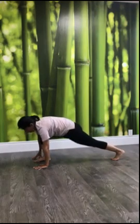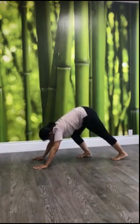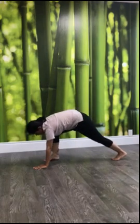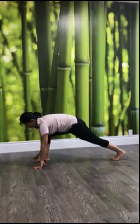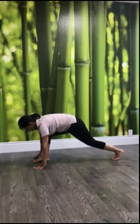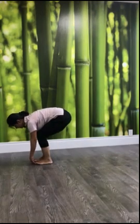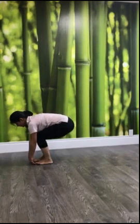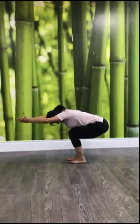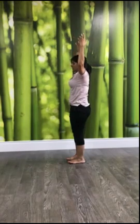Move your right leg in front between your hands. Initially if you are not able to bring it right between your hands, you can drag it — use your hand to drag it further. Whatever is your body's limit today, respect that and do accordingly. From here bend your back knee so that you can bring your left foot in front as well. Now bring your body down, trunk in line, stretch your arms up over your head lifting your body up, coming back to chair pose, and bring it back.